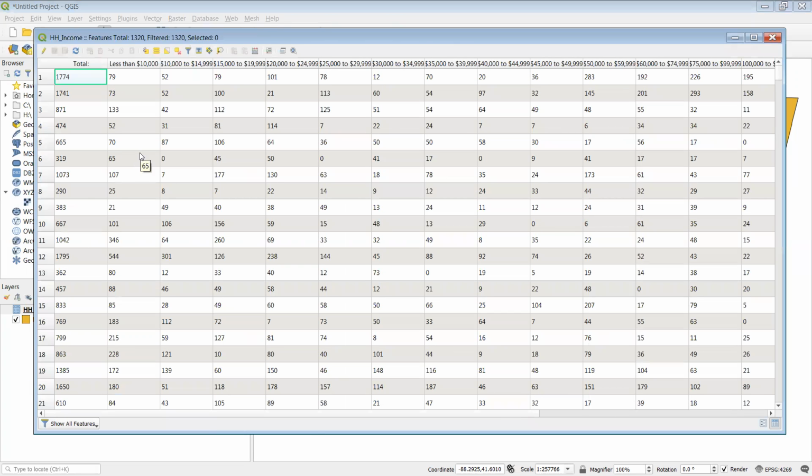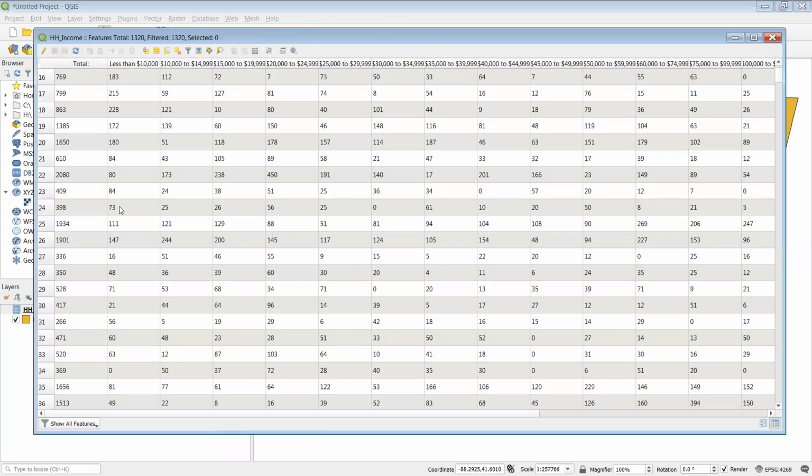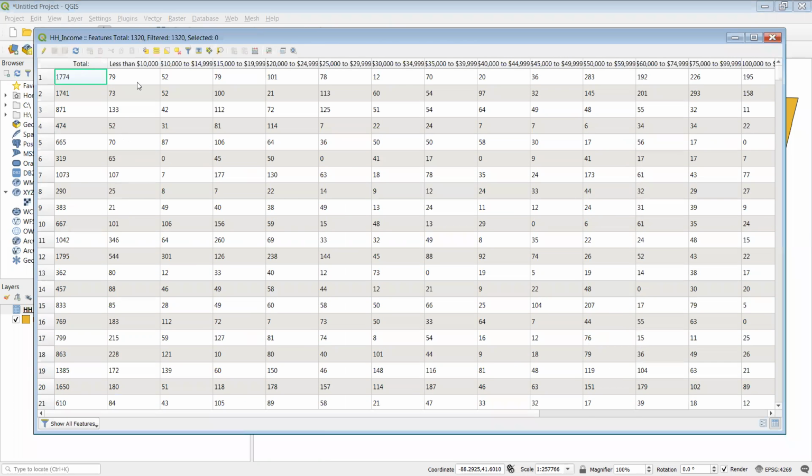Now, what's kind of tricky here is that the fact that it is aligned to the left tells you these are read as strings. These are not numbers. QGIS thinks of it as a letter 79, not number 79. In other words, we can't really map it.